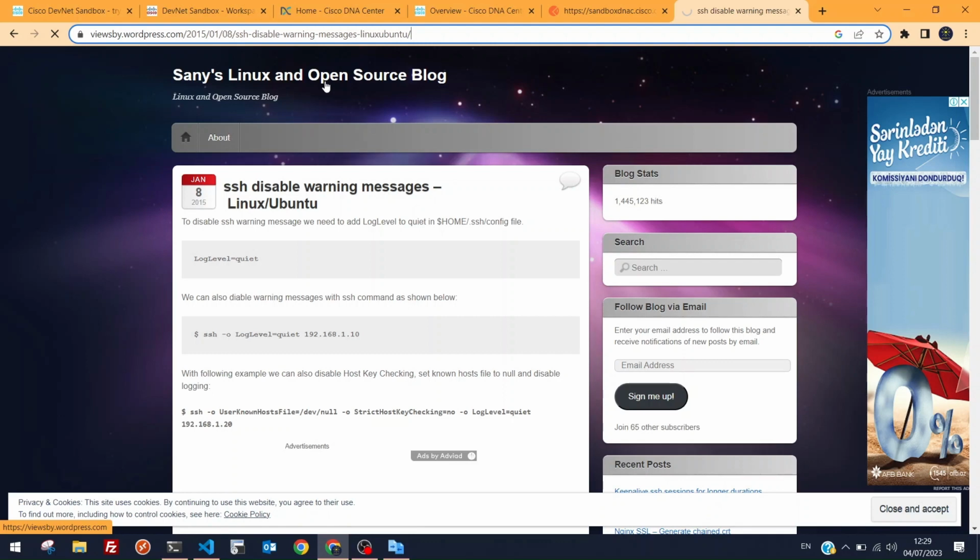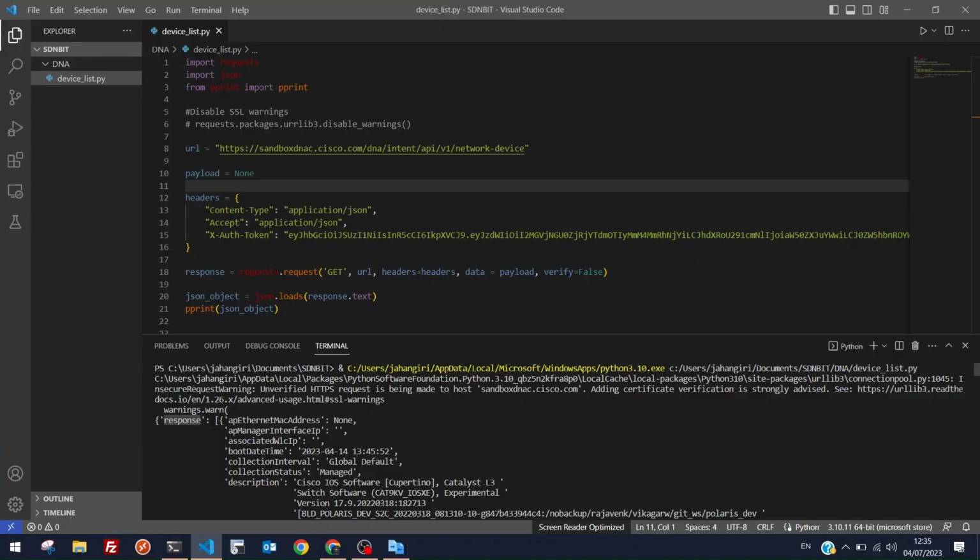First of all, we have to see the output and specify which device we are talking about. This is host name. As you can see, switch 1. So I want the IP address of switch 1, right? Management IP address. So I think we can basically specify the key. As you can see, the first key is response. And this is the value of it, everything. This is the key. It's the dictionary data model, data type, sorry. The dictionary's key is response, and the value is an entire list, because we start with this. This is a Python list.